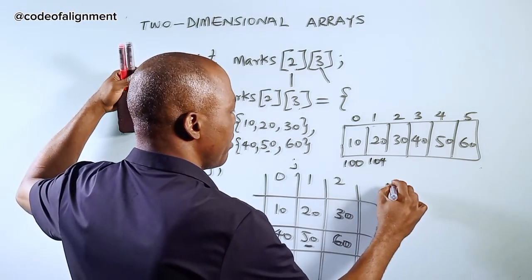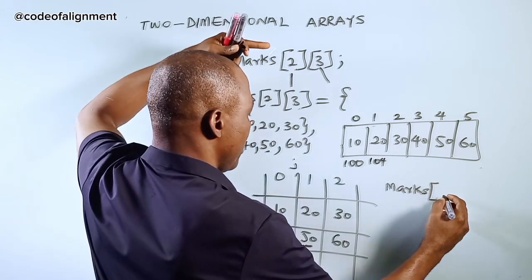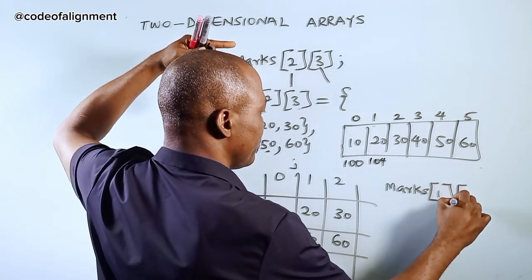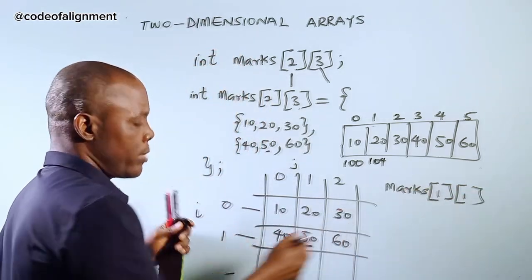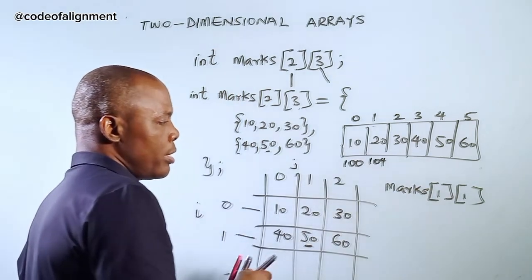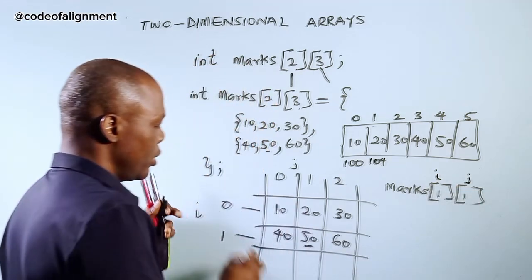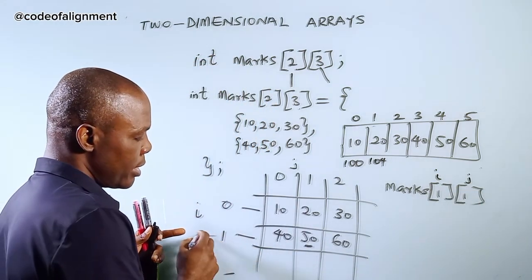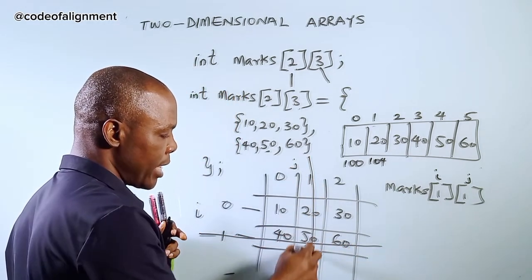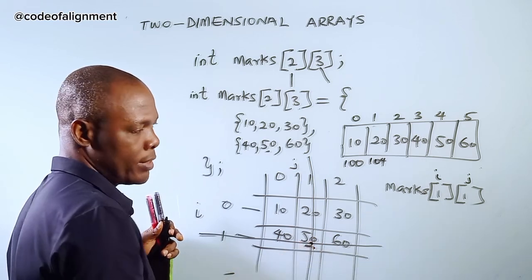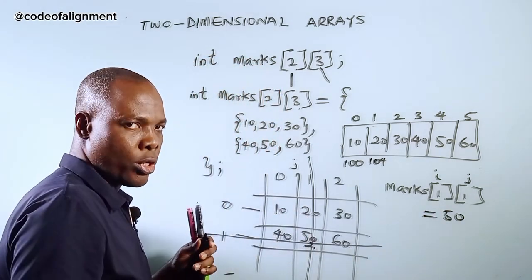Now, to locate this, let's say row 1, column 1. So we have to calculate this. Now, I is 1 and J is 1. So if you look, this is 1, right? So we are going along this line. Then J is 1, so we are coming along this line. So where they meet, that is 50. So this one will give us 50. That's what it's going to return.